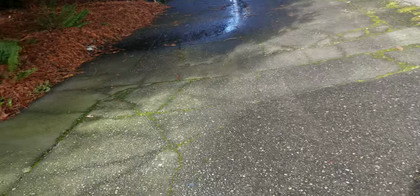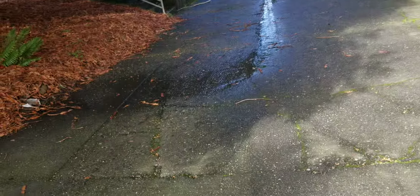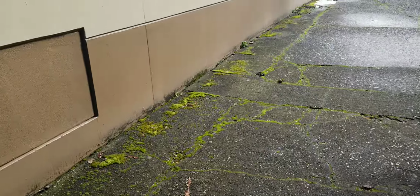This is all busted up. I don't believe there's any tree root damage. It's just old. It could be. There's a little root removal, but there's not much evidence of it for as old as this is. We would go down to here. The rest of that is in pretty good shape, but this is all busted up and cracked, especially along the building. When they backfilled this, they probably didn't do it in lifts. They didn't do a very good job. That's kind of dirt, but they have had some settling, and you can especially see the settling here in this corner.